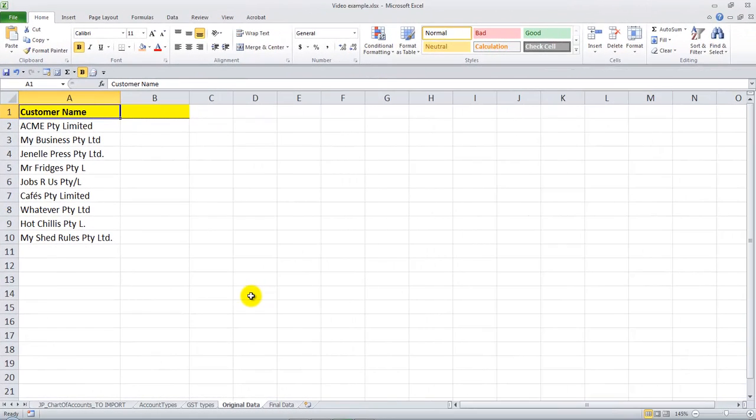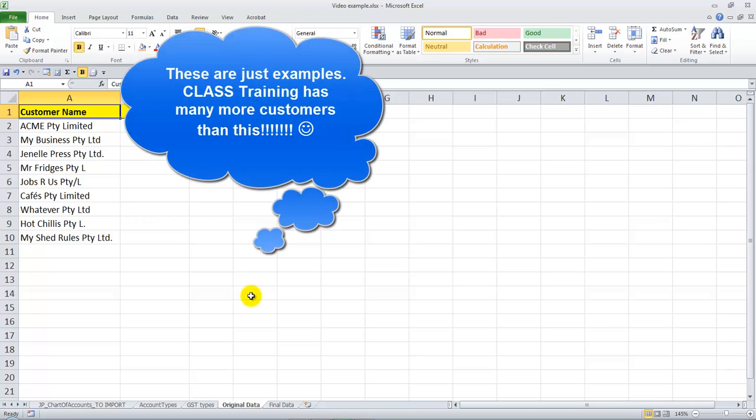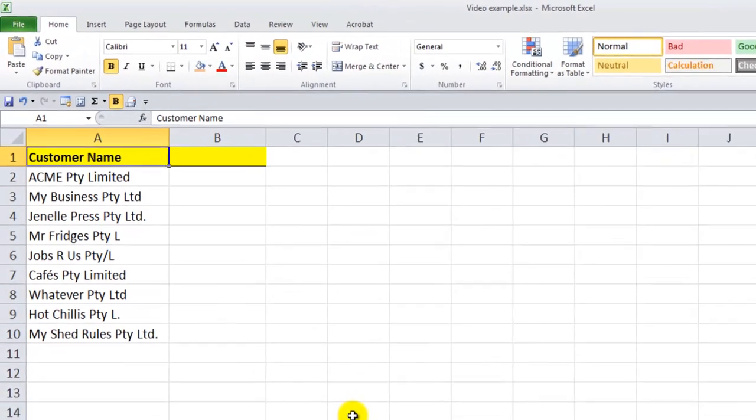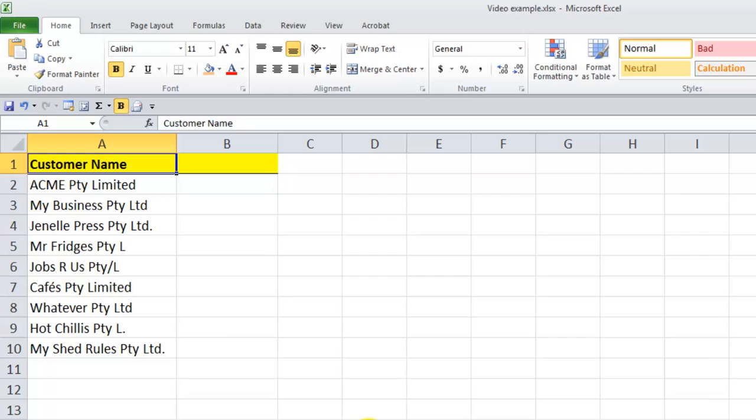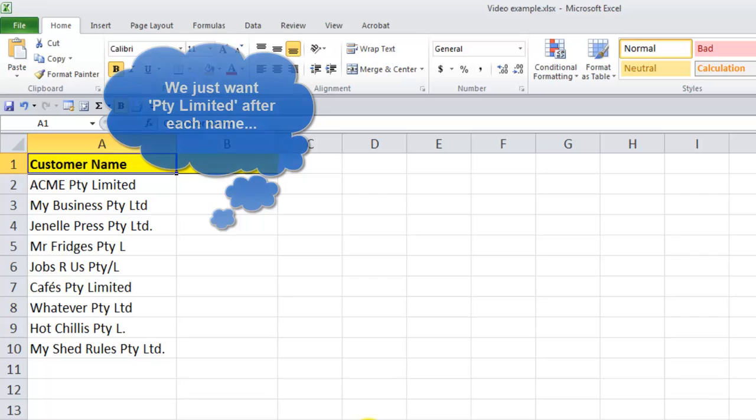Okay, and the final thing we need to do here is to tidy up our customers. You might have suppliers as well and employees and so on that you've exported out of a system. You need to bring that into the new system, but first of all we need to tidy them up. And you can see here with our customer examples, we've got Acme Proprietary Limited and My Business and so on, but you can see the last part, the Proprietary Limited part, has been entered in different ways, just due to data entry error or laziness on the part of whoever. So we need to tidy that up so it just says Proprietary Limited in the correct format.